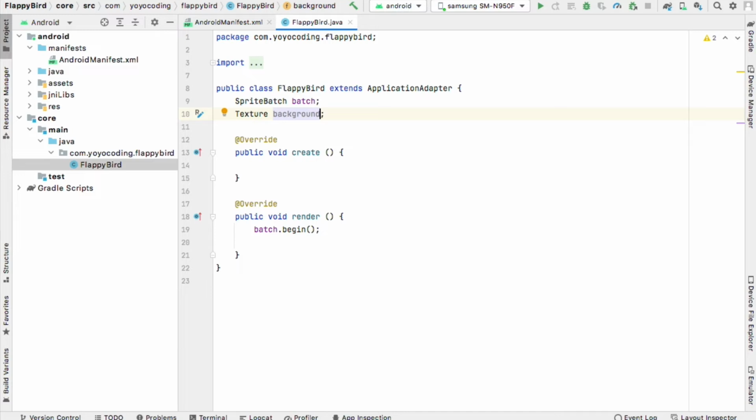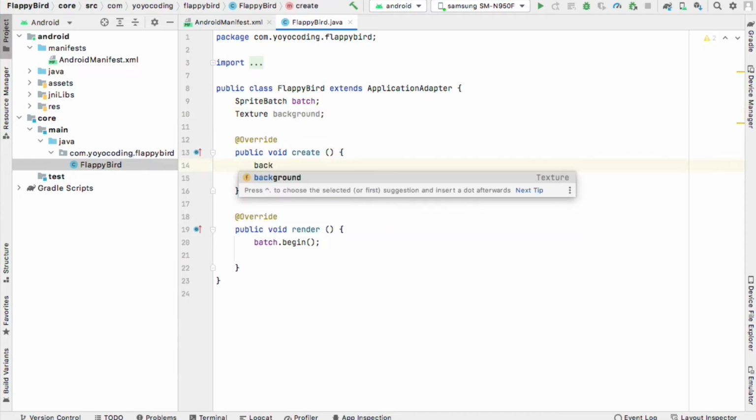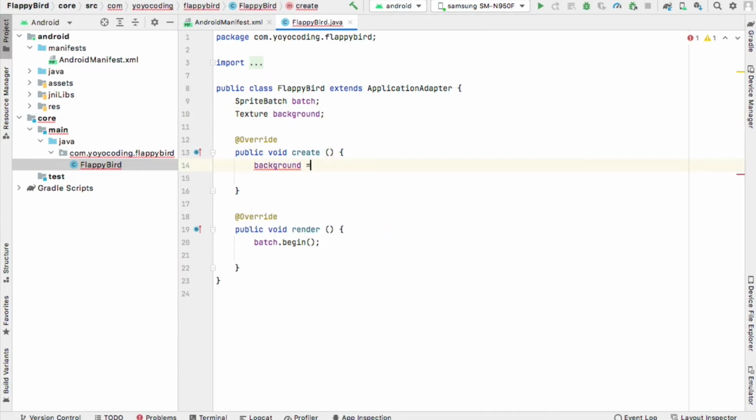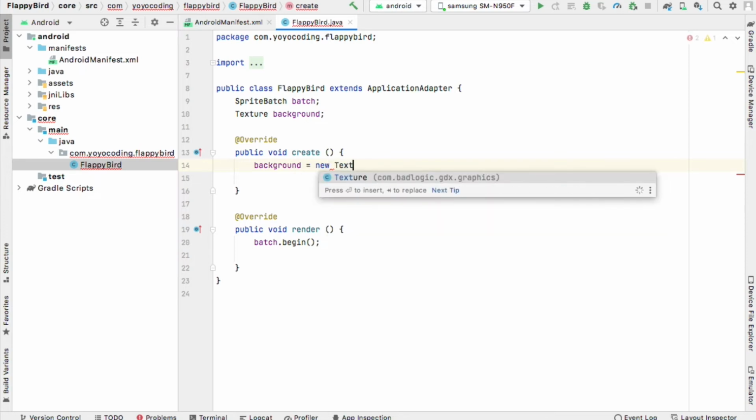It is exactly the same thing, but in game creation they are known as textures rather than images. And then we are going to define which image this background is going to be. So we want background equals new Texture, double quote, and of course we are going to use background.png.